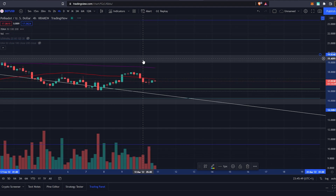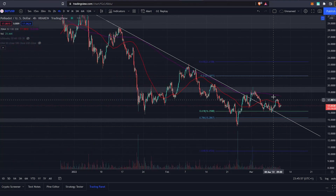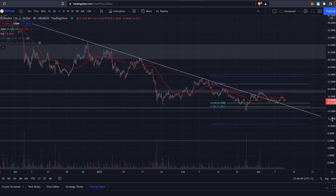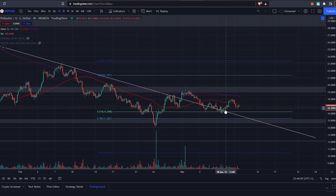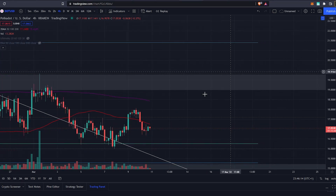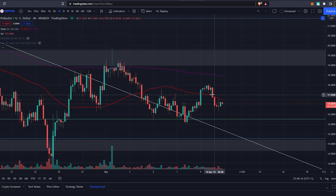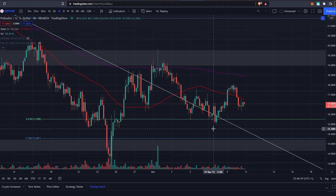Going down to the four-hour timeframe, we can see whether this image is becoming confirmed. You can see that the bigger trend line still has its value because it has been connecting on almost all dots in a great way. We've broken it and have now retested it. We are kind of hanging around the moving averages on the lower timeframe, but in the previous four hours we had quite a downturn. This candle is a bearish engulfing candle indicating some more downward momentum to come, and this is not yet reversed. However, we do get kind of a great flag right here, but that's something to take into account for another day.